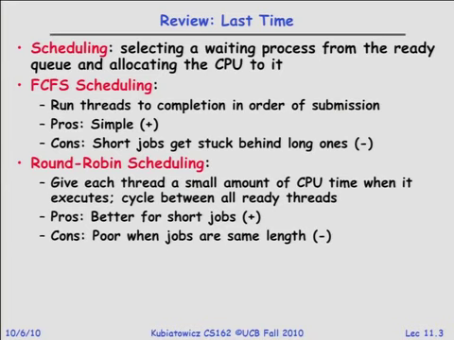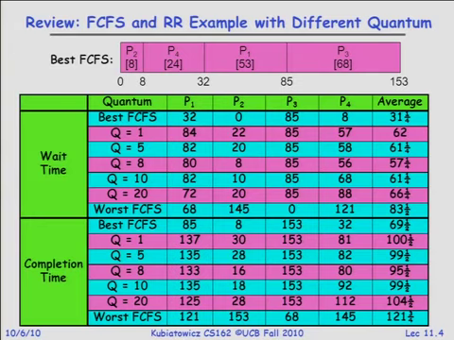Yeah? From your graph you had up, it seemed that round robin could never be as good as first come, first serve in the best case, and it was usually about 60% worse. You mean like this graph? Yeah. So you would think that in first come, first serve, on average, it would never be best and it would never be worse, so it would be around the same as round robin. Mediocre. Sometimes you would get small jobs going before big jobs, and sometimes big jobs before small jobs, and in the end it would converge to around the middle, which is kind of what round robin is. Yeah, except for the following.